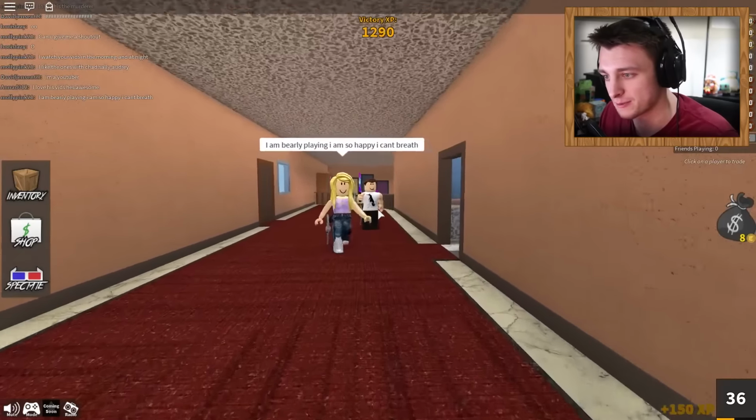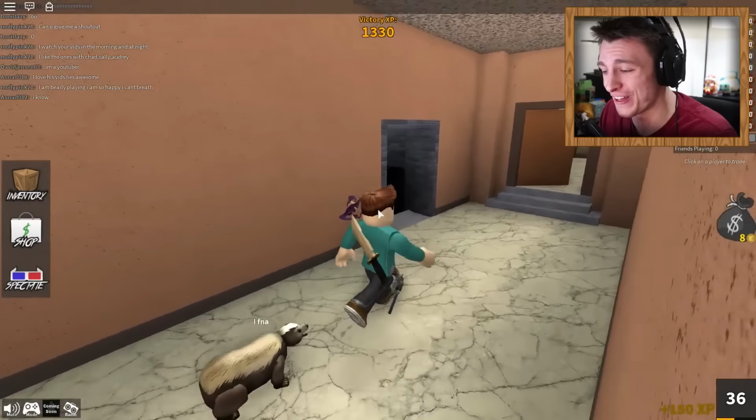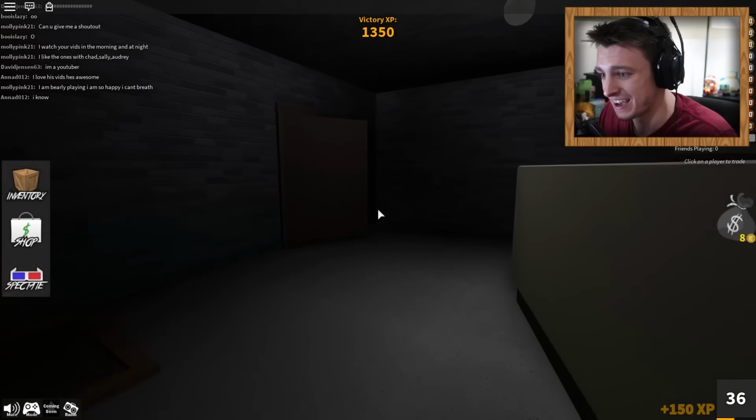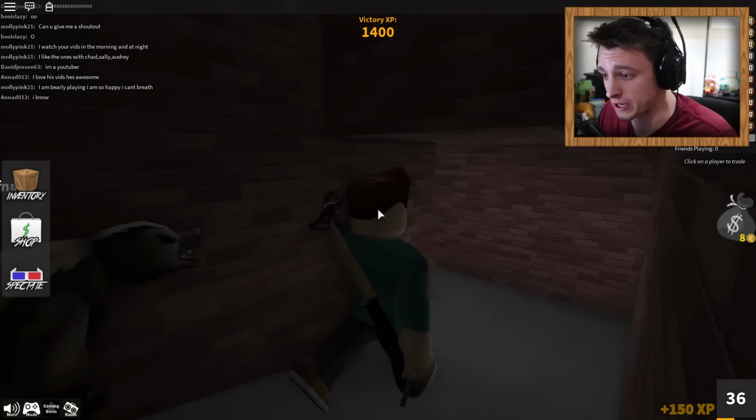Wait, is he a nice murderer? Is he a friendly murderer? No, he's not a friendly murderer at all. No, he is not a friendly murderer. Okay. I'm gonna go downstairs and hopefully he's not right behind me. He is. Oh, go through the door. Oh my goodness, I almost didn't make it through the door.